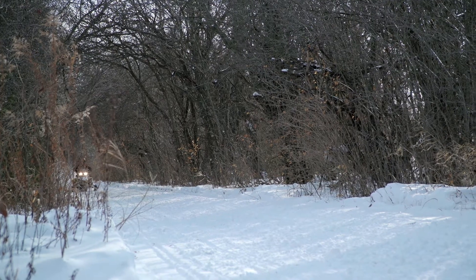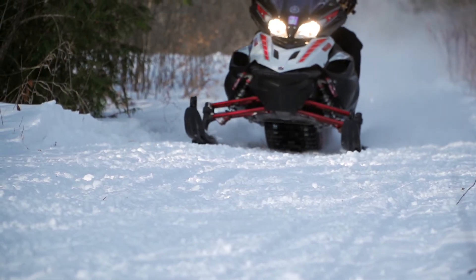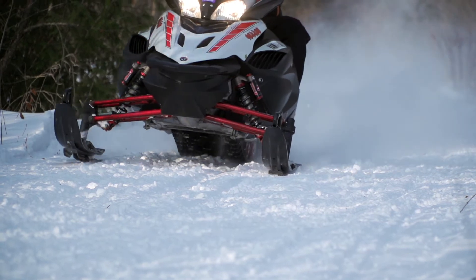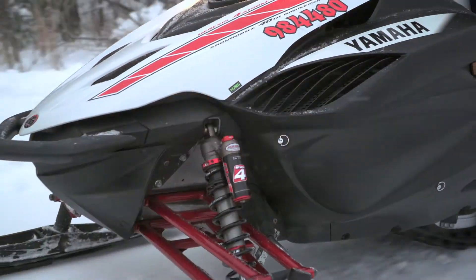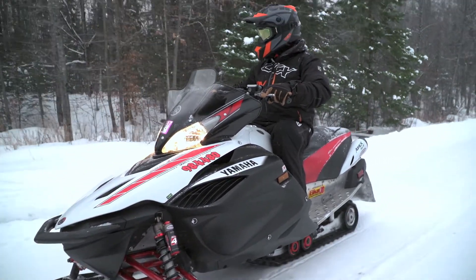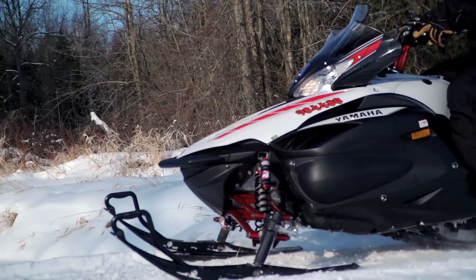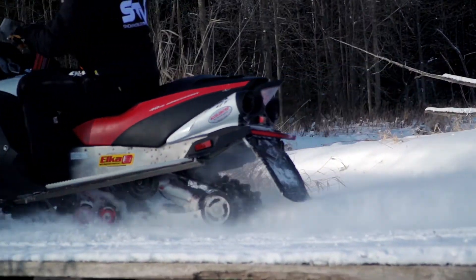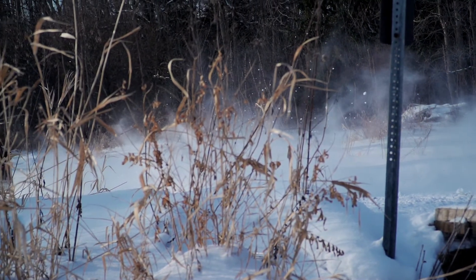It's a big consideration when the owner of an older snowmobile is looking at a $2,000 to $4,000 shock package — that's a massive investment. But riders will notice a huge improvement. With an older sled, going up to a shock package like Elka's, you're often leapfrogging the best package from the OEM, so you can theoretically get a better-working snowmobile than a brand new one. In terms of cost and return on investment, it is a great way to spend money on your snowmobile. You will be blown away by how much better it works.